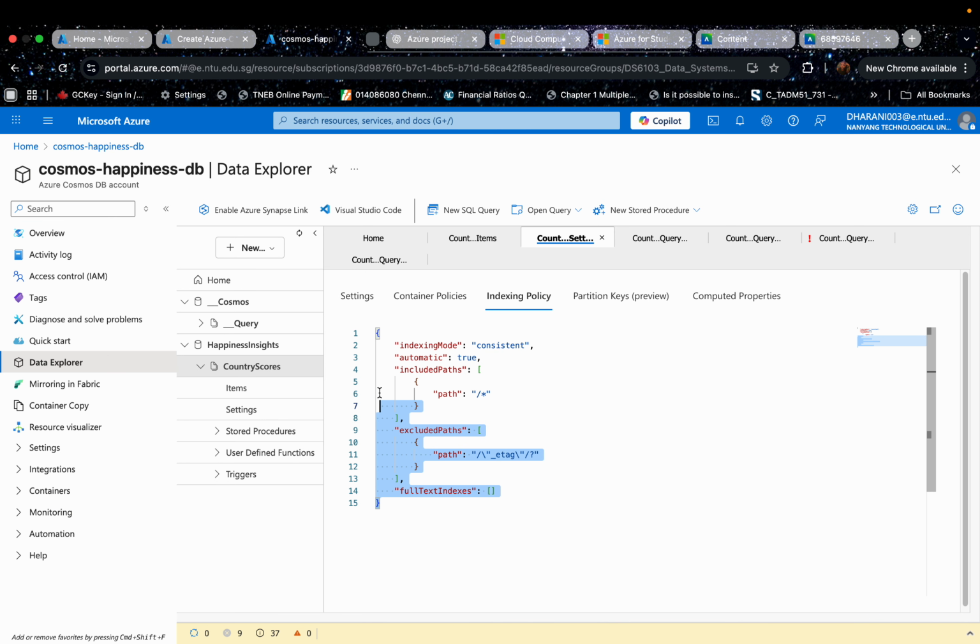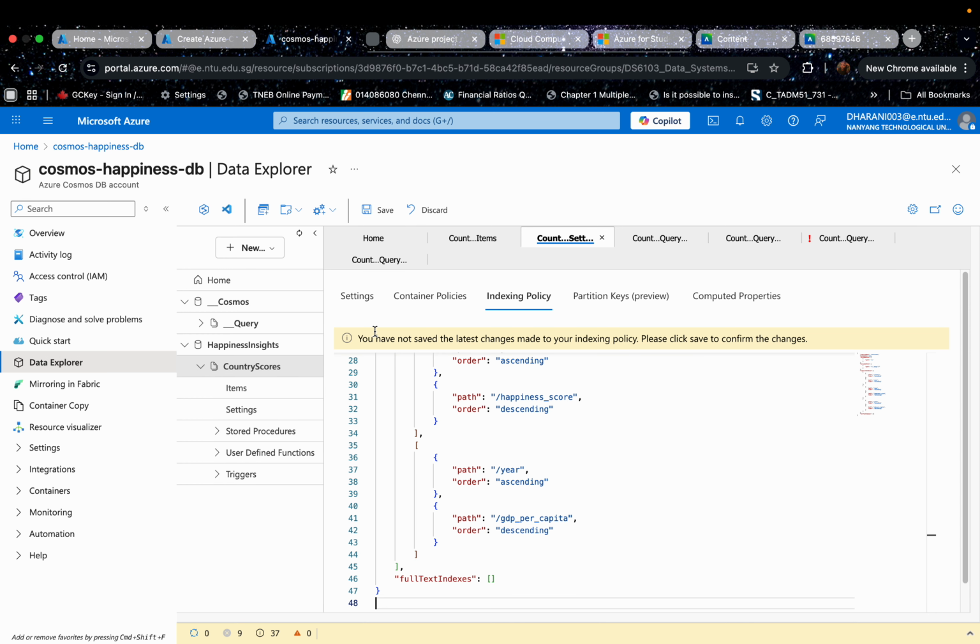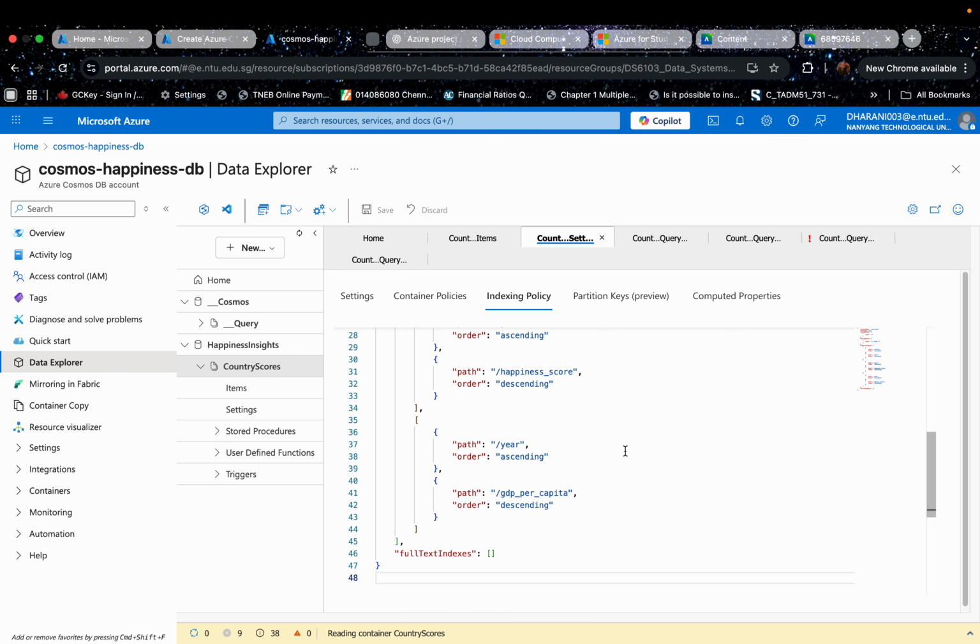To resolve this, I'm replacing the default indexing policy with a composite indexing policy based on country and year, and I'm saving it to understand how the query works after changing to composite indexing. This creates a joint sorted structure that allows Cosmos DB to execute multi-property sorting correctly and efficiently.